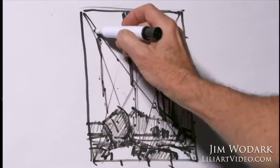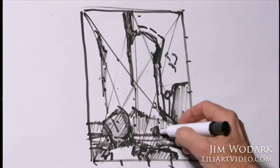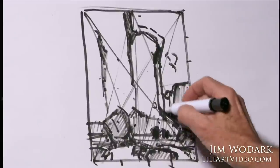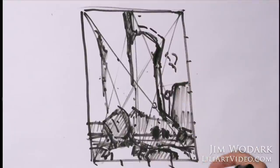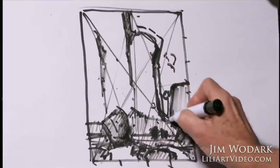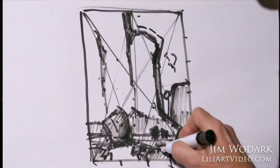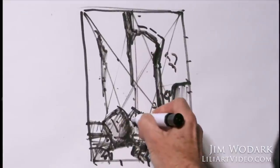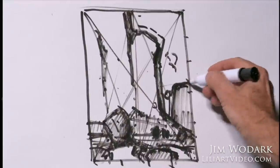Remember when I was talking about values in the tools of painting. So your darkest dark and your lightest lights, you can try to get those together. That will bring your eye around the painting. Here's the lines of the picture. And that brings your eye around the picture as well. So here's a thumbnail sketch.